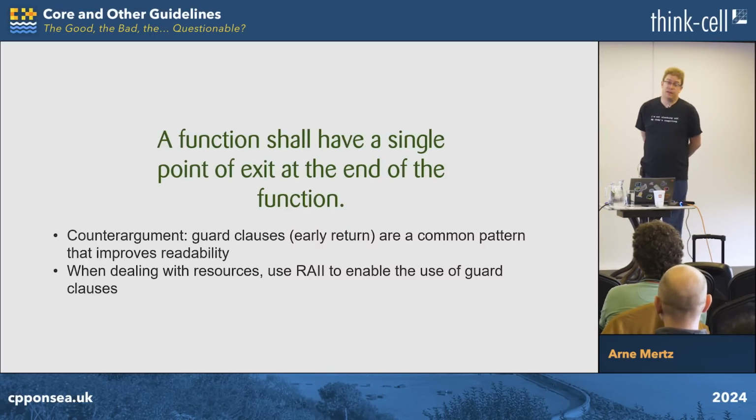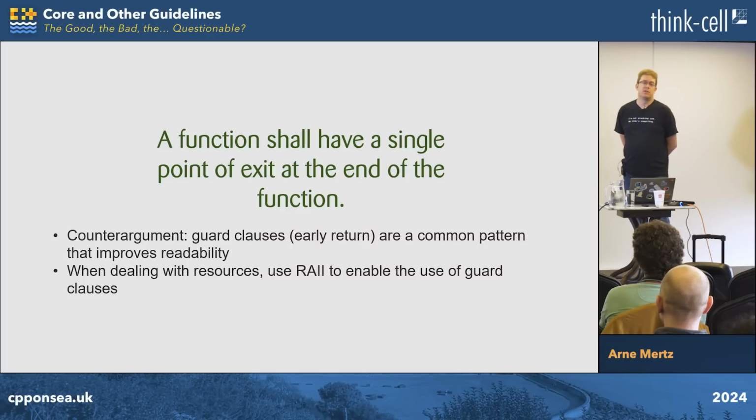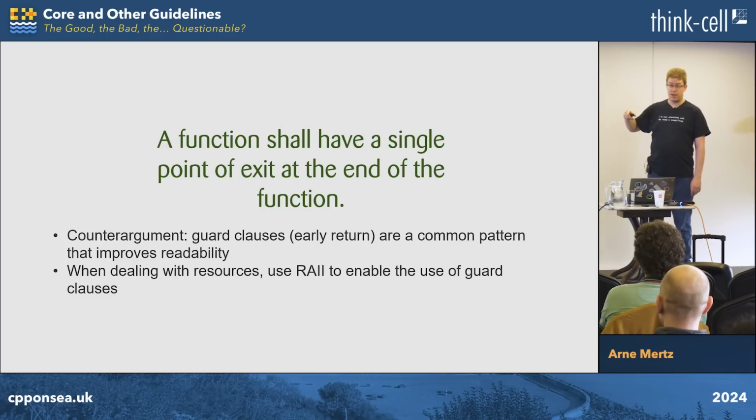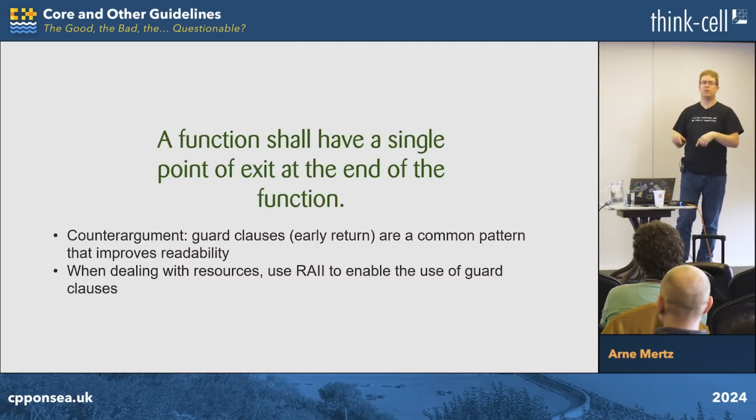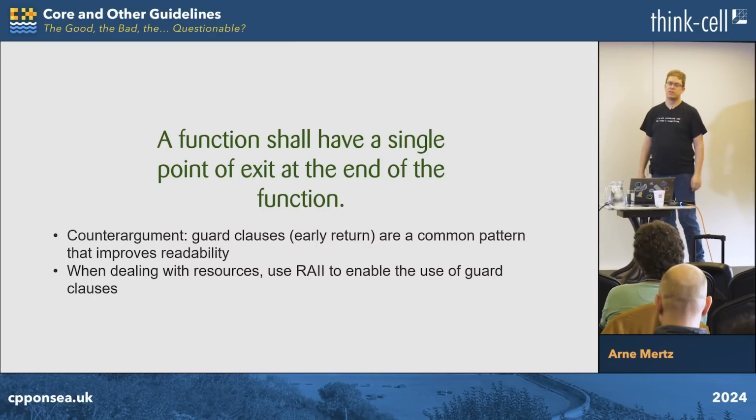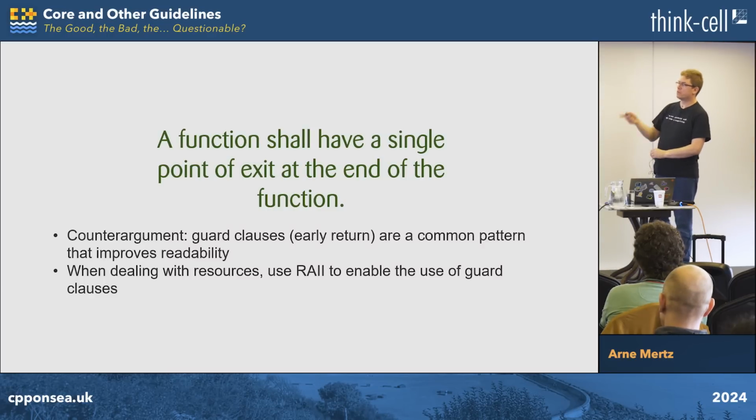Also in C, when you have resources, you might want to go for a single return because you have to do all the cleanup at the end of your function. And you don't want to have: okay, if this is a valid file name, open the file. And now if I cannot read the file, close the file, return. But at the end of the function, you also have to close the file and return. And all this kind of stuff gets really brittle really fast. I have seen code bases where instead of early returns, you had just a simple goto cleanup, and then you basically do what the compiler does in C++ for you, do all the cleanup.